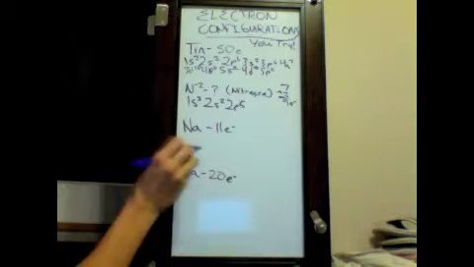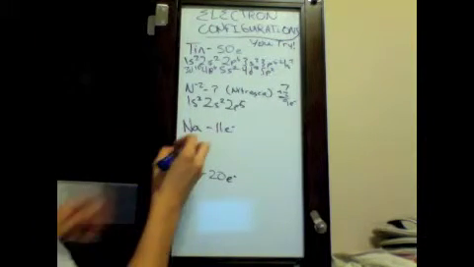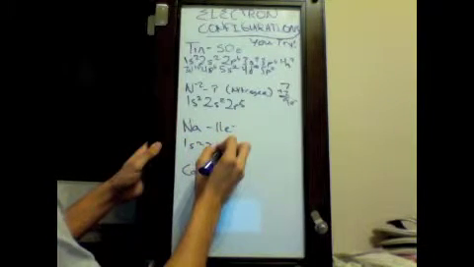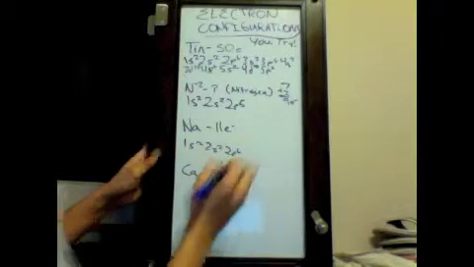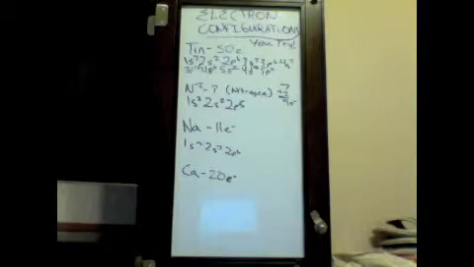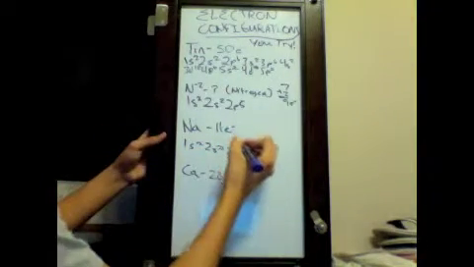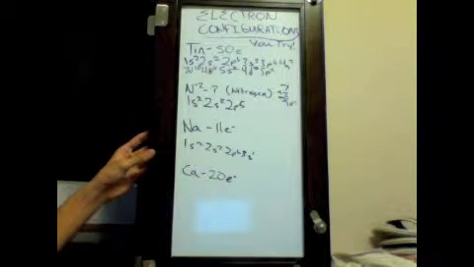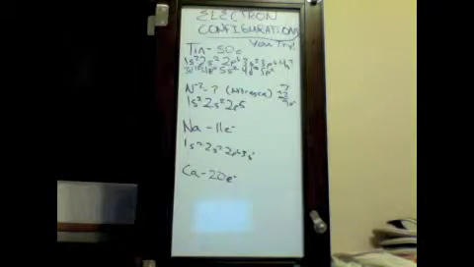So next we'll be doing sodium. Sodium has 11 electrons. We do 1s2, 2s2, 2p6, that gives you a total of 10, and then 3s1, because we only need one more electron to complete the 11. And that's your electron configuration for sodium.